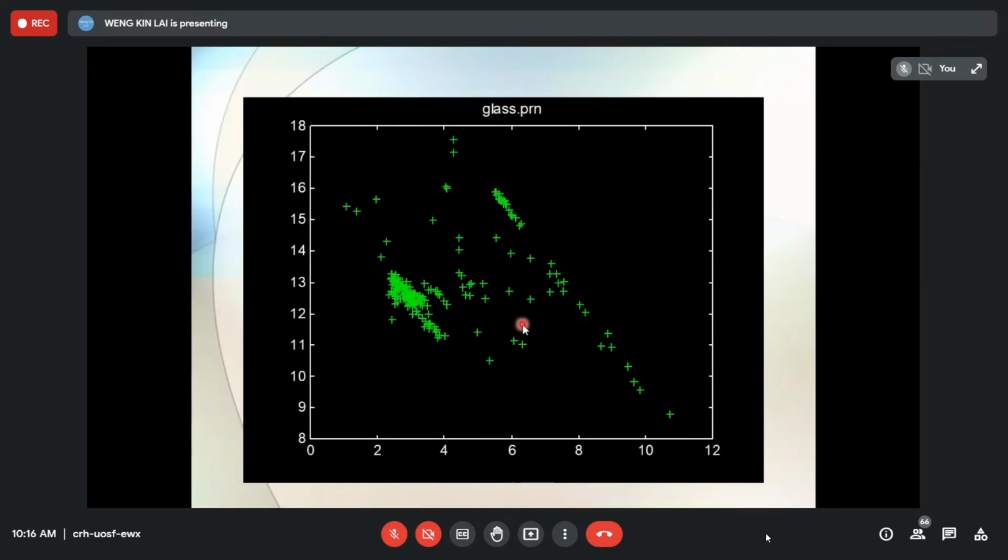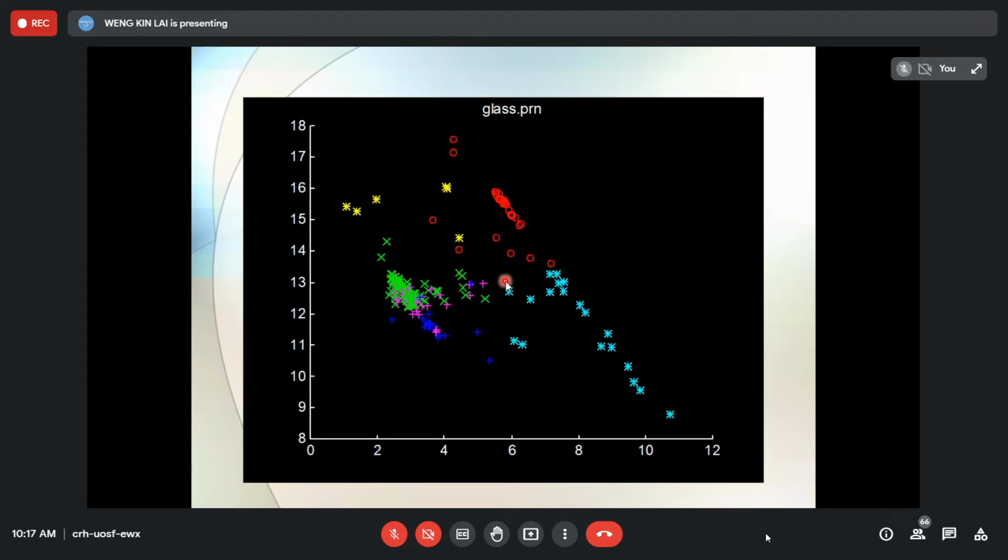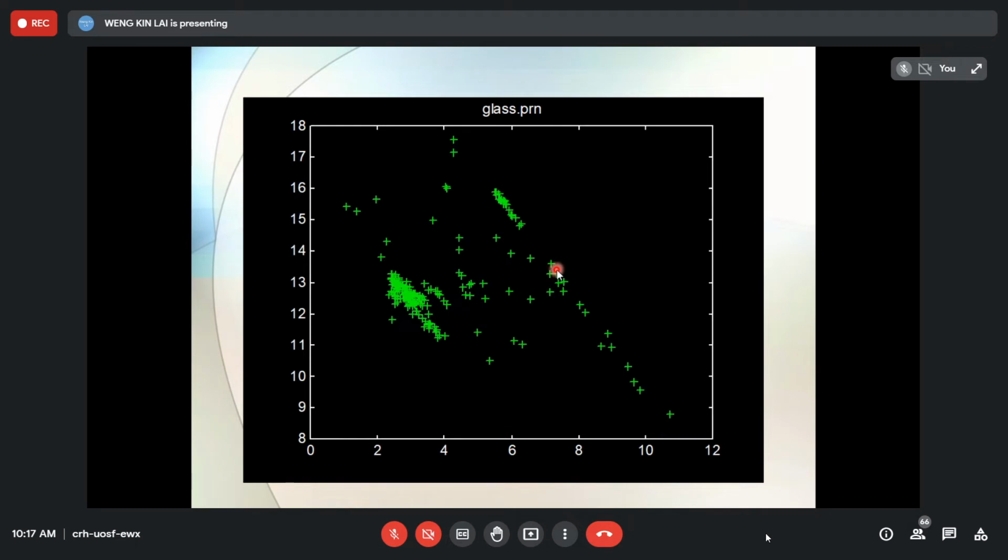Now, this is another sample, another data set consisting of broken classes. See here, if you were to just look at this visually, if you extract the features into these two dimensions, you can see that it's not easy to separate. I will not know how many classes this one is. Actually, there are many classes. I can see 1, 2, 3, 4, 5, and 6 classes, and it's not very apparent.